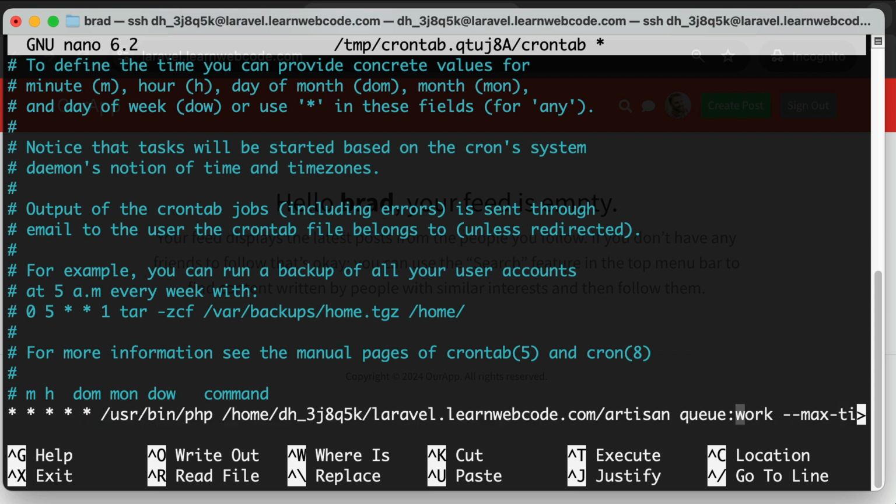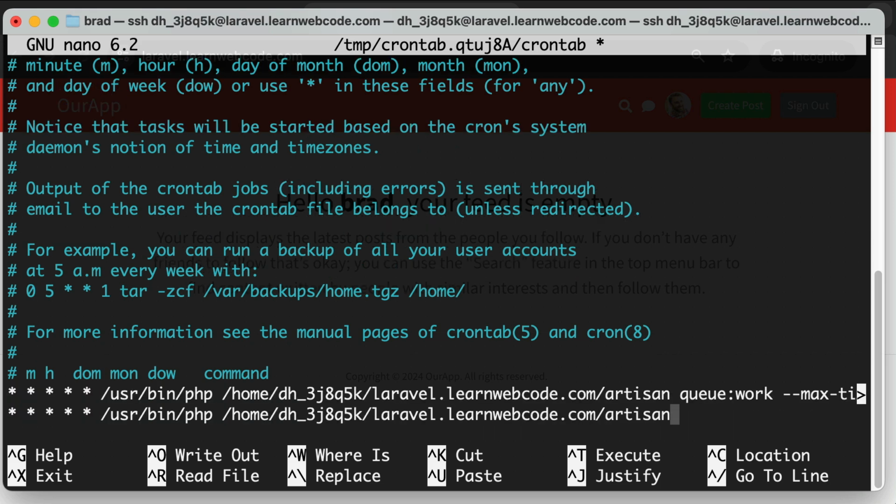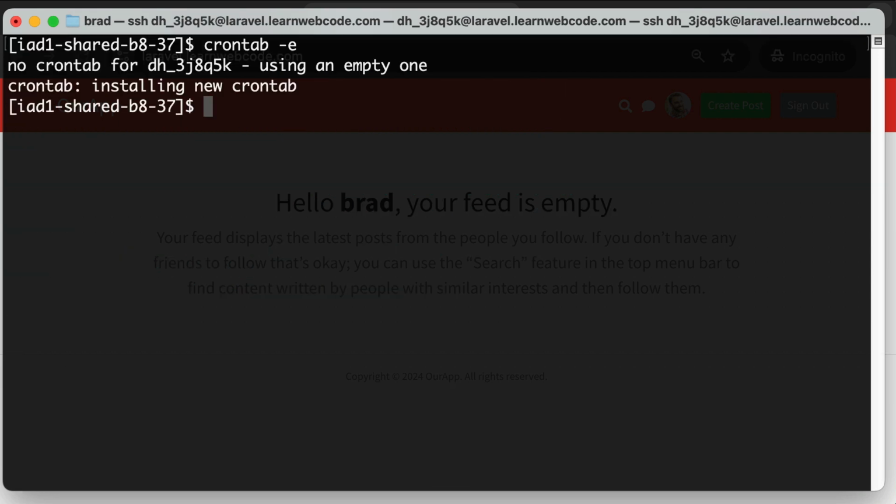Now, before we drop down and spell out another line, you can save yourself a ton of typing by copying this portion into your clipboard, because we're going to write another line, and the only unique part comes after artisan. So I would just select from artisan to the very start of the line, copy that, and then let's use the right arrow key to go to the very end, drop down to a second line, and then just paste in your clipboard. Cool. And for the second line after artisan, it would just be schedule:run. Awesome, and that's it. We can go ahead and save this file, Control X, Y for yes, enter to accept that same name.